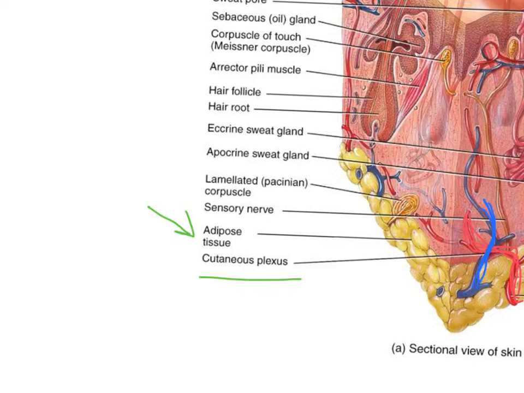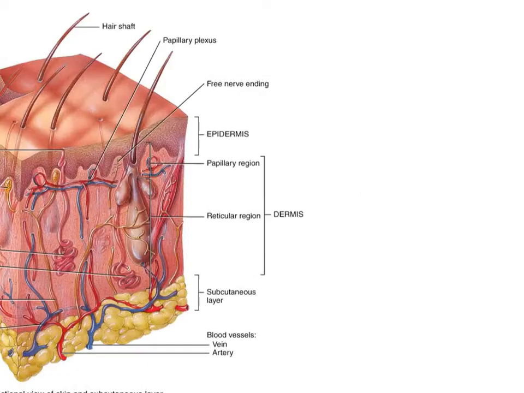Remembering that the epidermis is avascular, it is the dermis that is supplying the blood to the dermis itself and to the lower levels of the epidermis. Moving on to the right side of the diagram, the first structure here is the hair shaft. We've already discussed that this is dead keratinized epidermal cells.